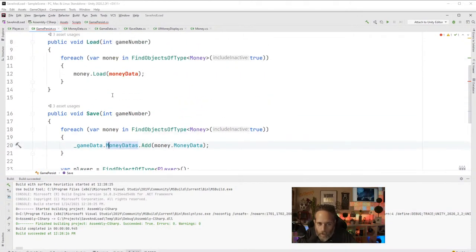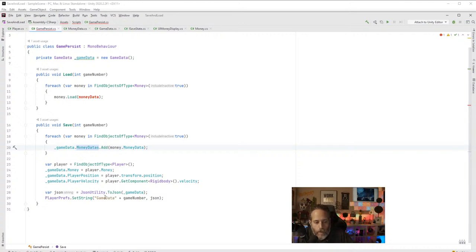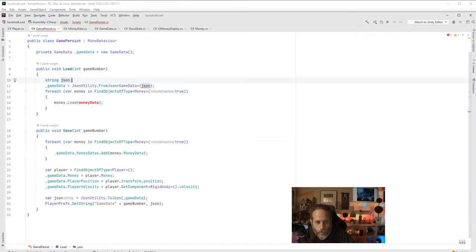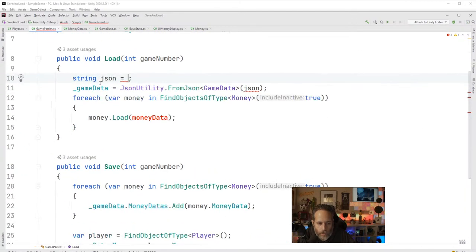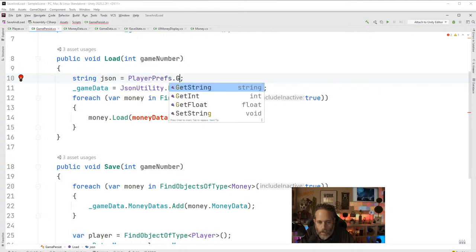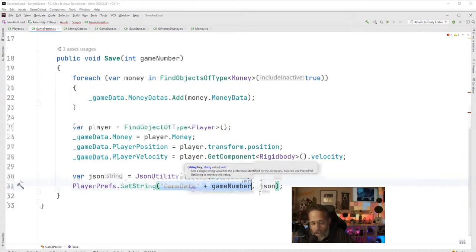When I do that, I'm going to need to load my, let's zoom out so I'm not scrolling up and down here. I'm going to need to load my data from this game data, or from this string right here, into a game data object and then loop through them. So we'll say var gameData or _gameData equals JsonUtility.FromJson type GameData. And then we need the string in here. We'll just put in the word json and we'll make a string for that. We'll create a local variable string json equals, let's zoom in a bit so you can see it again. It's going to be equal to PlayerPrefs.GetString. And then we'll load our string right here, game data plus game number. And again, we don't have to read this from player prefs.